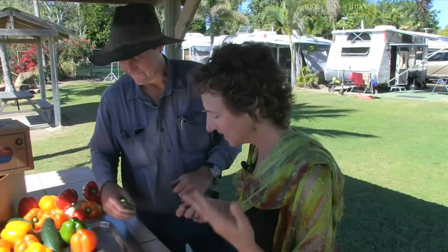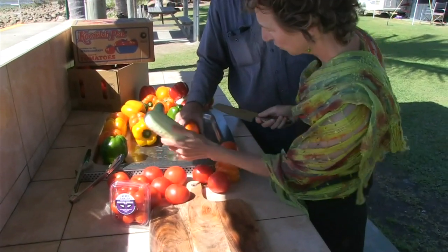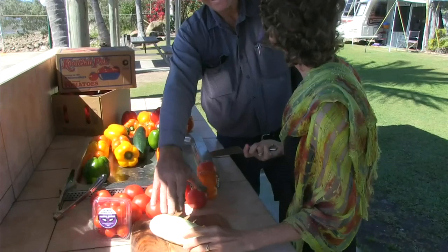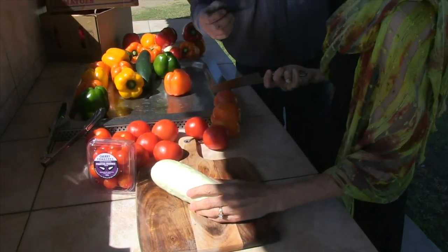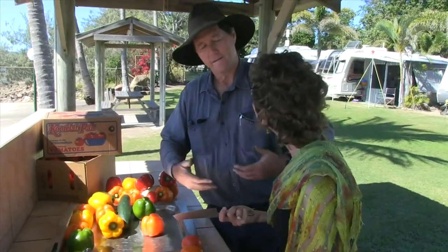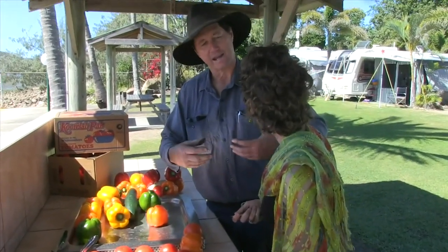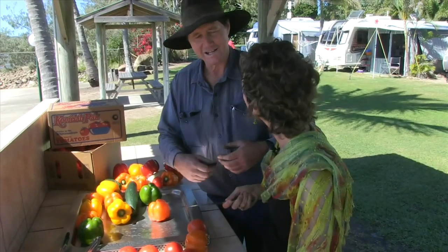Well, you have brought some fantastic produce, so why don't you tell us about this unusual looking guy and everything else you've got here. Well, that's a white cucumber. A white cucumber. I jokingly call that an old people's cucumber. Okay. Because a green cucumber sometimes can repeat on you. Mm-hmm. So it was a white one. It's more low acid, so it doesn't repeat on you the same. So you can actually eat that when you get a bit older like me, and it doesn't repeat on you.